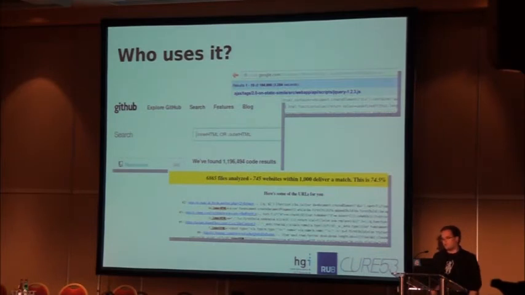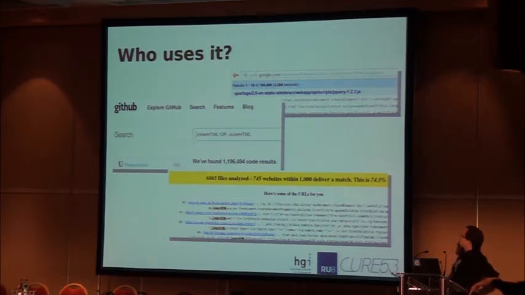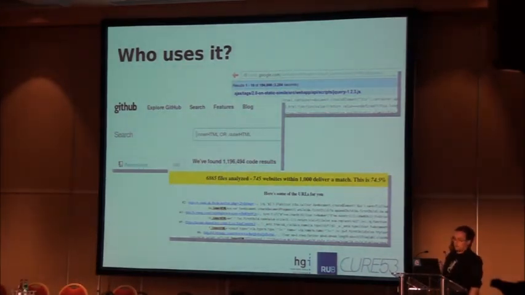And people are actually using it. We were collecting some numbers and trying to find out who's actually using innerHTML in their applications. Back then, Google Code Search was still around. I really miss it. And I asked Google Code Search, hey, how many projects are actually using innerHTML or outerHTML? And Google Code Search said 184,000 projects, not files, projects. And that's a lot. And then I asked the newly invoked GitHub search, hey, how many GitHub projects are making use of innerHTML or outerHTML? And GitHub says 1.2 million. So, oh, that's a lot.